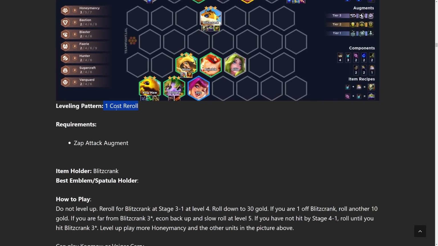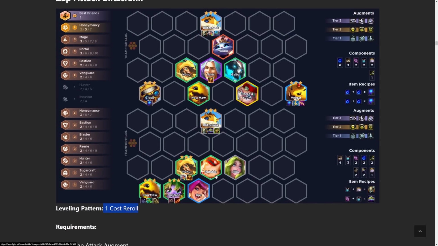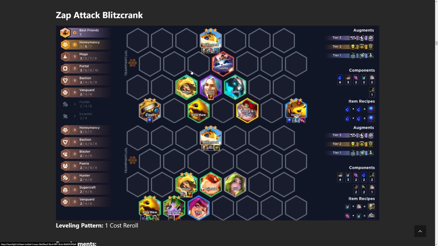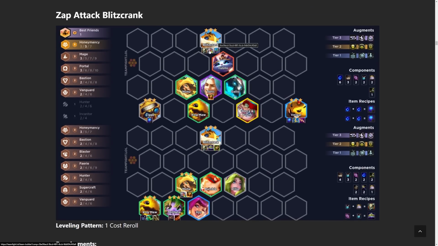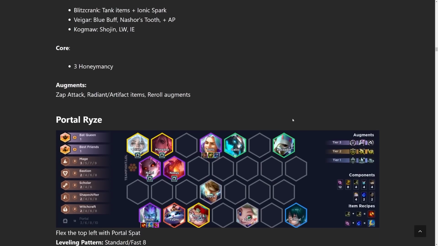But really, it's just 1-cost reroll into 2 or 3 costs, depending on which carry you're going for. It's going to be mainly dictated by your items. First of all, I would only take Zap Attack augment if I have either a bunch of Blitzcranks with semi-decent items, or I have very good items for Blitzcrank. So if I have like a Stone Plate already plus a component for something else like a Warmog's Crown Guard, Ionic Spark, Redemption, whatever it is, then yeah, I'd take it. But if not, you might want to skip this comp because it's not as good as the Spider Queen Elise comp. The Spider Queen Elise you pretty much auto take.